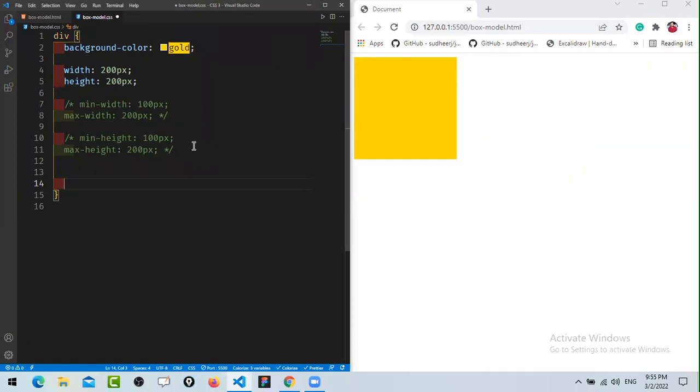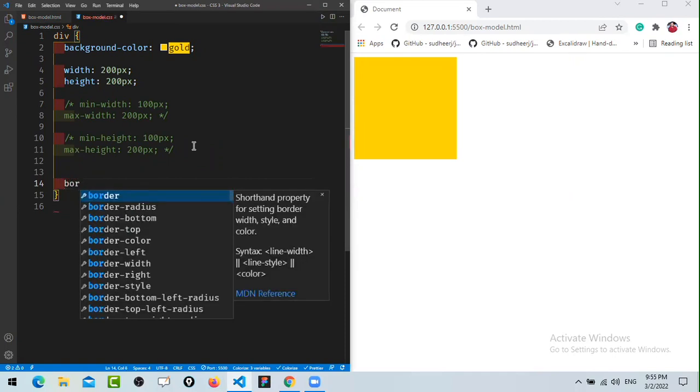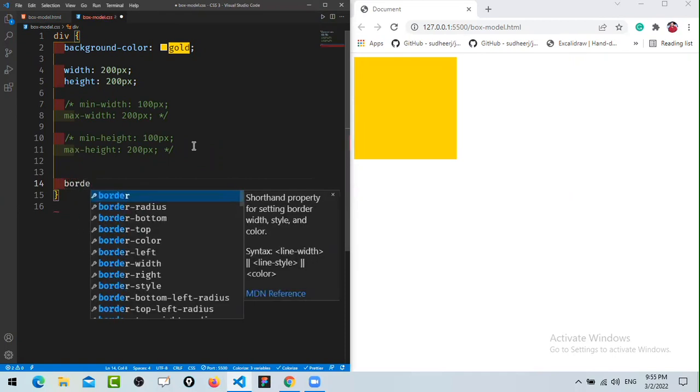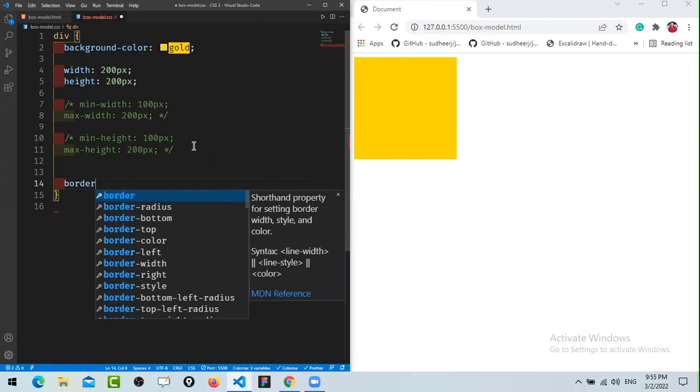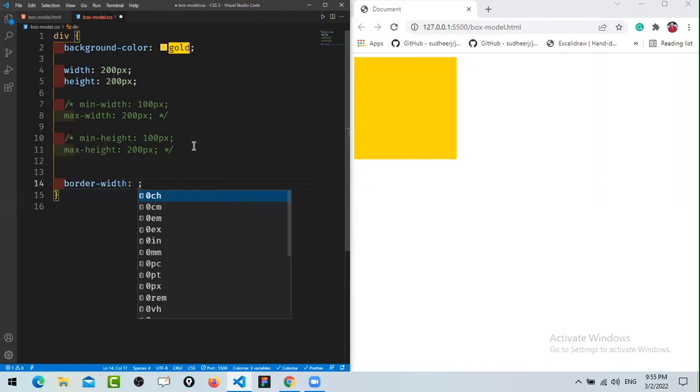The first property for border is border width. Here also you can pass any distance unit in border width. So let's say I'm going to apply here a 10 pixels border.